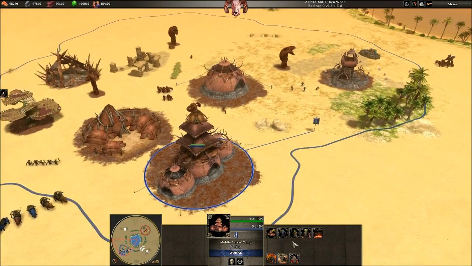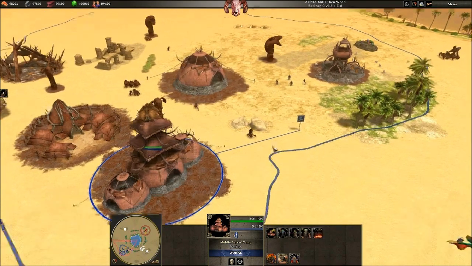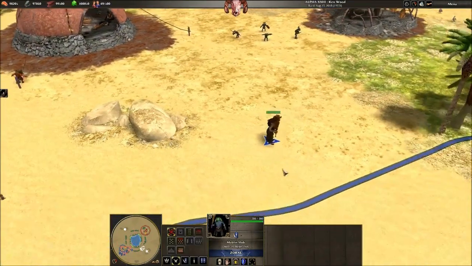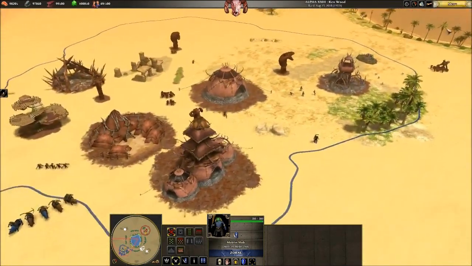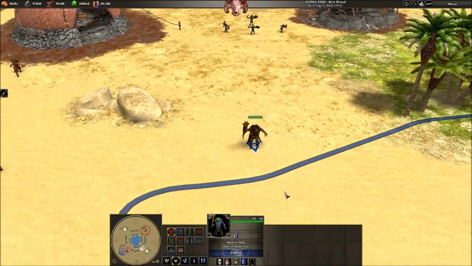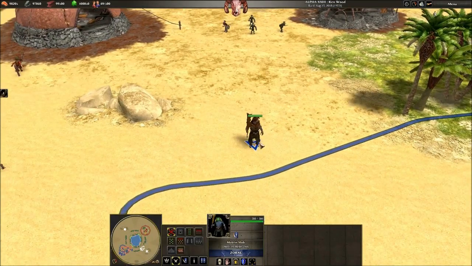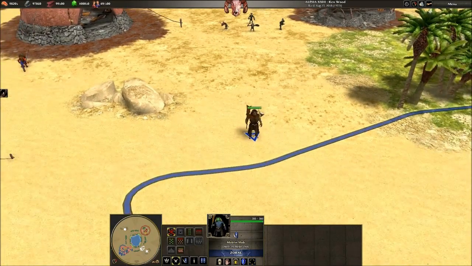So I'll go ahead and train some of the Moblins then. The first Moblin unit is just called the Mob, or a Moblin Mob. I wouldn't say they're quite as cheap as the other Moblin units, but they're designed to be a sort of cheap early game unit. They're not very durable, but they deal quite a bit of damage.